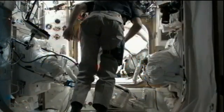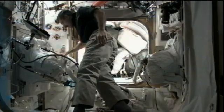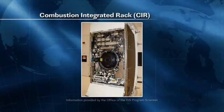Dan Burbank, who is the commander, started off his morning with some routine maintenance on the spacesuits that are onboard inside the Quest airlock. Those have to be maintained periodically by scrubbing the coolant loops. You can see the work there going on inside Quest — there is Burbank. He's also going to be unstowing some materials today for the combustion integrated rack, one of the onboard facilities where the crew performs different experiments. It deals with exactly what it sounds like: different types of combustion elements.